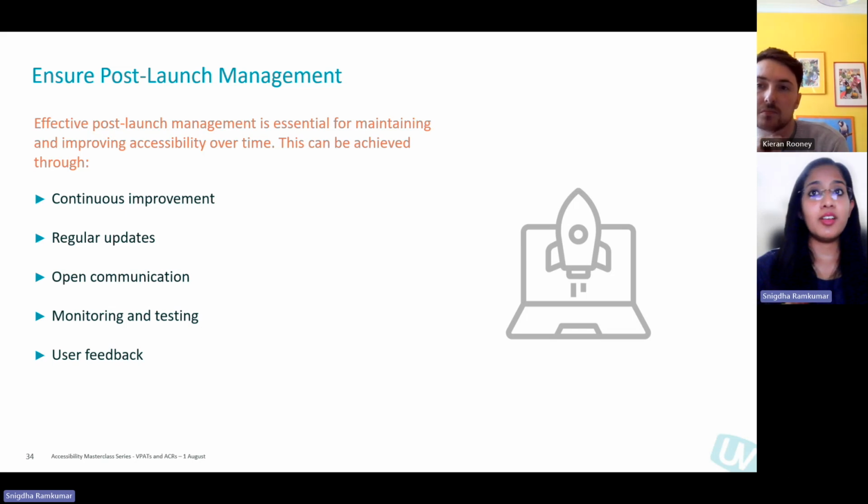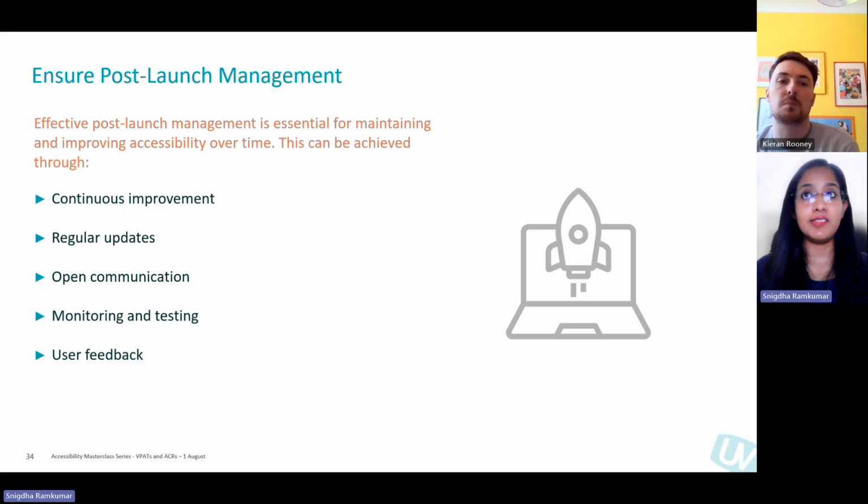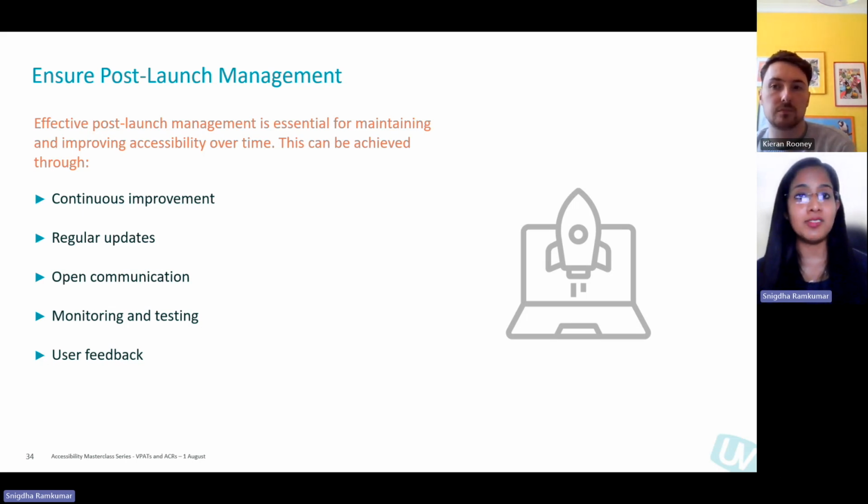User feedback here is very helpful because it shows that you're actively seeking and incorporating feedback from users with disabilities. And this again ensures a more holistic overview of the product. It's not just against specific criteria, it's actually incorporating feedback from users. And this can help both vendors and buyers ensure that the products that they are selling or buying are accessible.